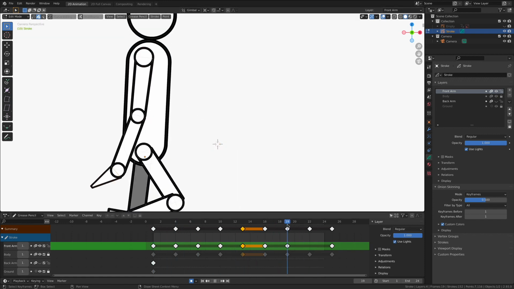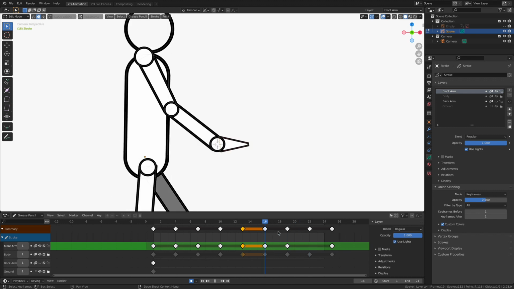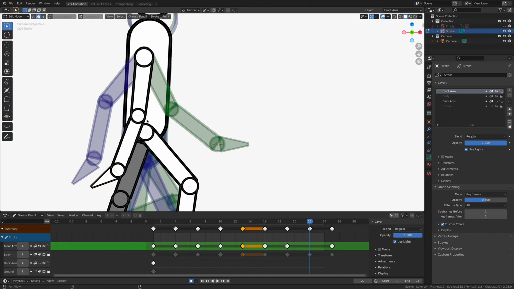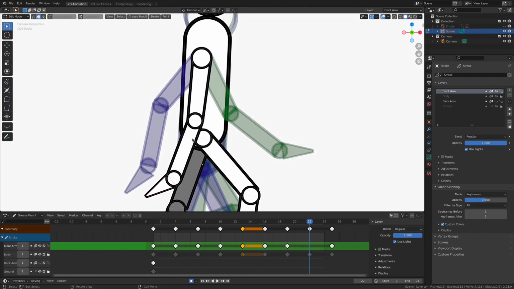All right, so this is looking good. Now we need one more pose over here for the back of our arm swing. And let's look at the peak pose, as they say, for the back side of the arm. The onion skinning has given us a really good illustration of where we want that target to be.